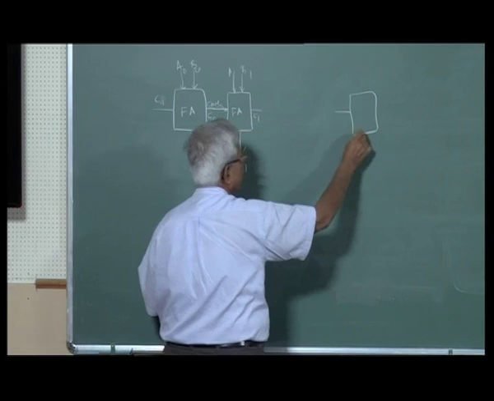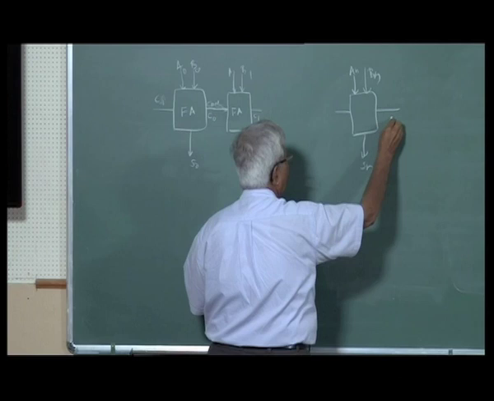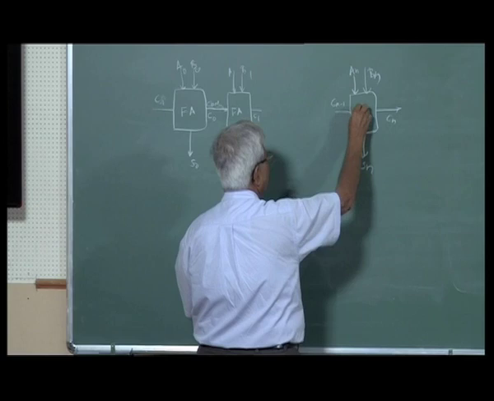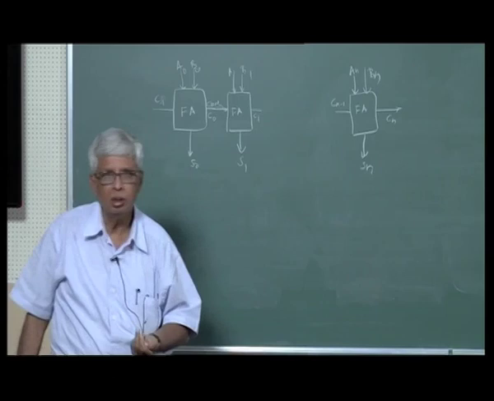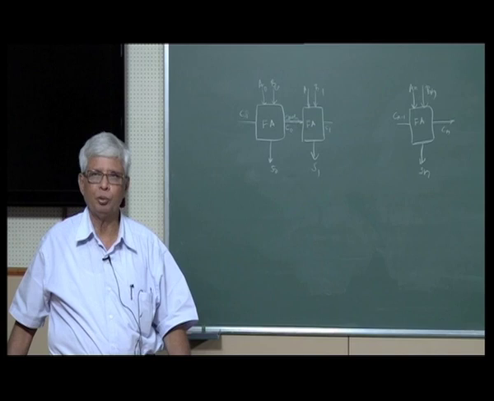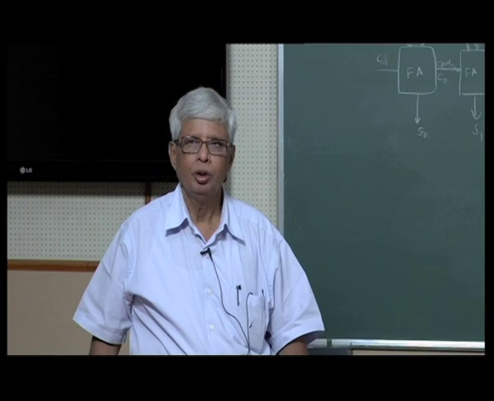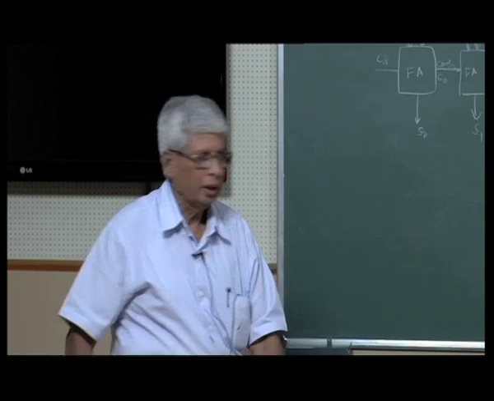AN, N bits, BN, SN, CN, the output carry is CN, this is CN minus 1. N can be 4, N can be 2, N can be 8, N can be 16, 32, 48, even 77. Nobody prevents you from using a number of full adders which is not an integer power of 2. But the problem is, each circuit has some gates. You know, how was a full adder, if you remember?